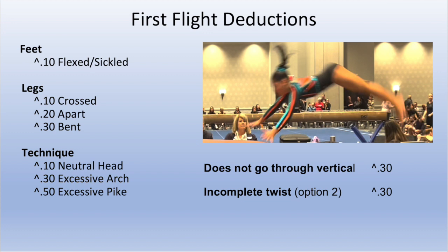These are first flight deductions. Flex feet is up to 0.1, legs crossed up to 1, legs apart up to 2, legs bent up to 3. And as far as technique, neutral head, which we want, is 0.1, excessive arch up to 3, and excessive pike up to 5, which we kind of see here. And we certainly see the head out.